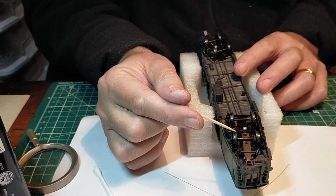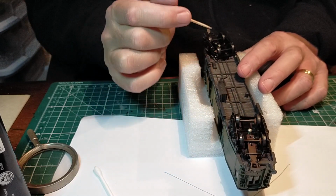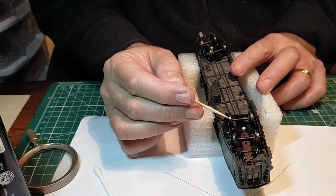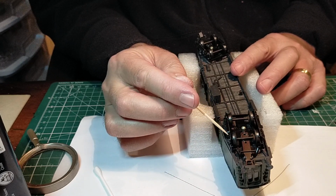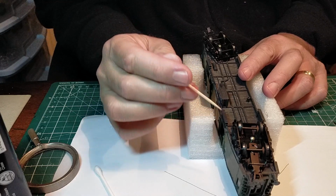The wheels, of course, have an insulator. These are the insulated wheels on this side. These are the insulated wheels on the other side. So these wheels here pick up the electricity. These ones, and the electricity is picked up and then fed to the axle through the axle box. These ones do the other polarity.